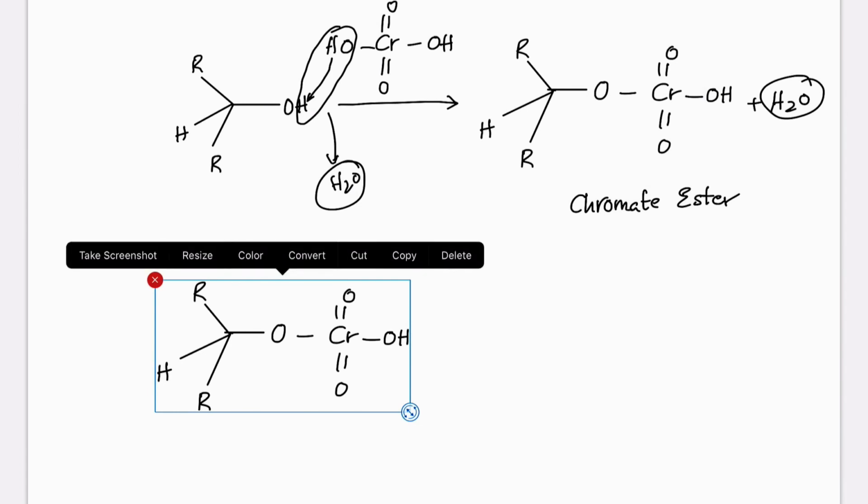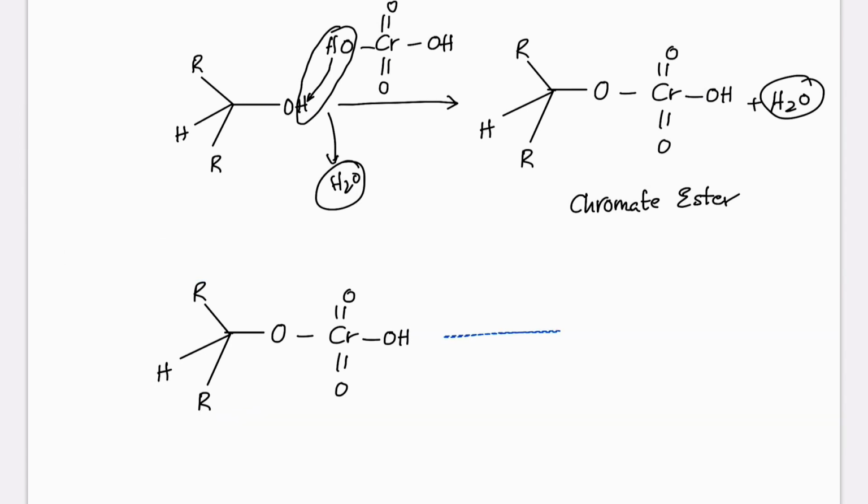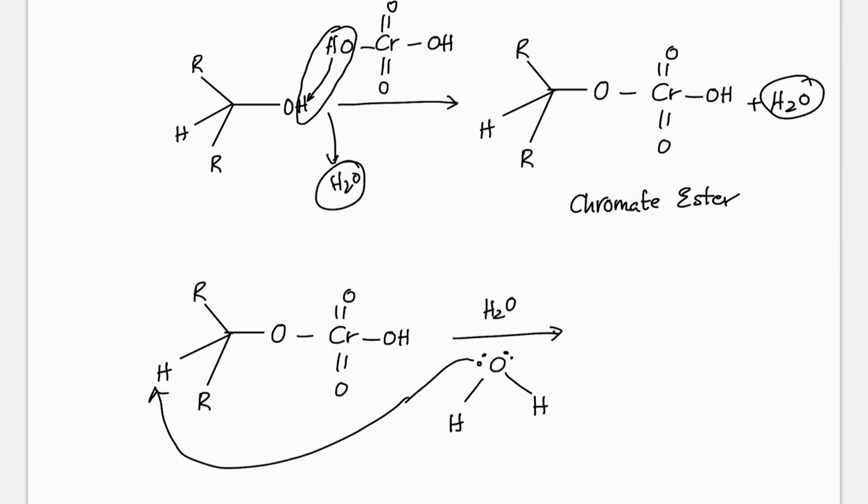So this chromate ester uses the water molecule that's released here. Because it's an acidic medium, the water molecule wants to form H3O+. So what this does is that this oxygen will attack the proton on the alpha carbon, because notice that there is no other proton left on the entire carbon. Only on the alpha carbon there's one proton, and it's going to attack that proton.